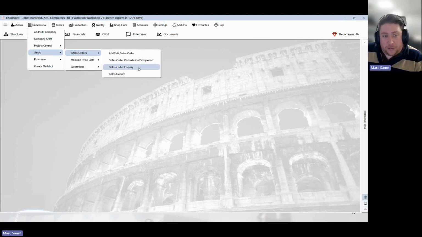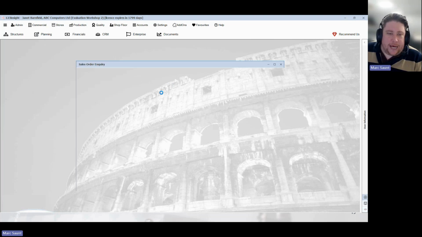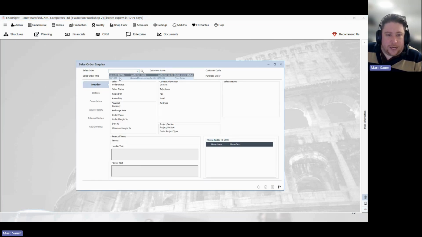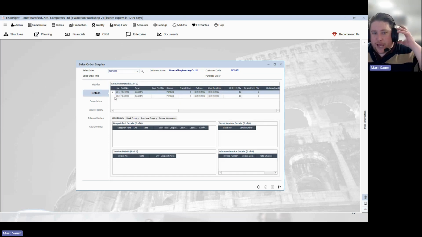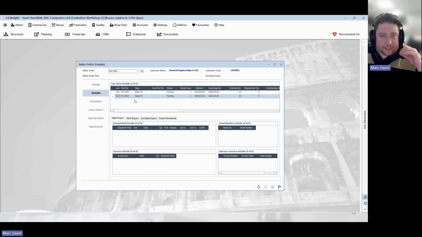So we can jump into the sales order inquiry as a salesperson while we've got the customer on the phone, and we can give them an overview as to where we're at the moment with the manufacturing and sale of our PC 2000s. So I'll click the line here, and straight away we're in the sales inquiry, and we can see that we haven't dispatched them. There's no dispatch note information here, and we haven't invoiced them. We haven't got as far as that yet, but let's work our way through these tabs to get an overview of where we're up to.